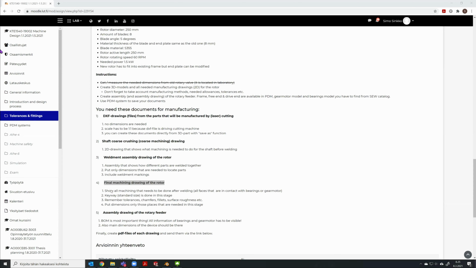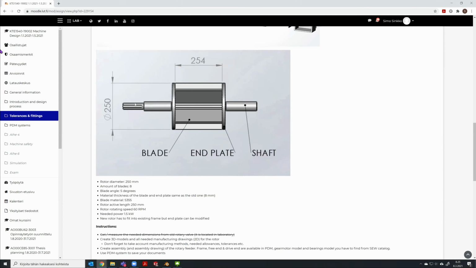The final shape means that you need to have certain quite accurate tolerances here, and quite smooth surface roughness.